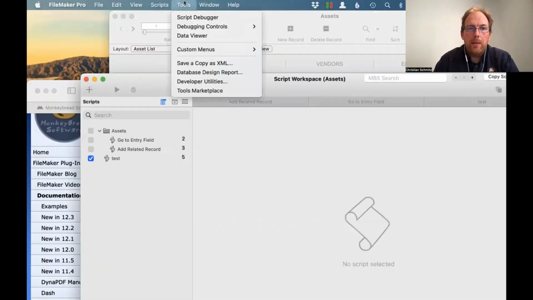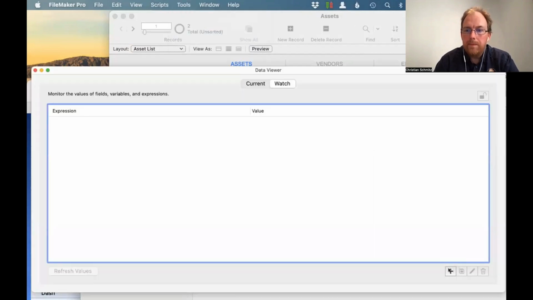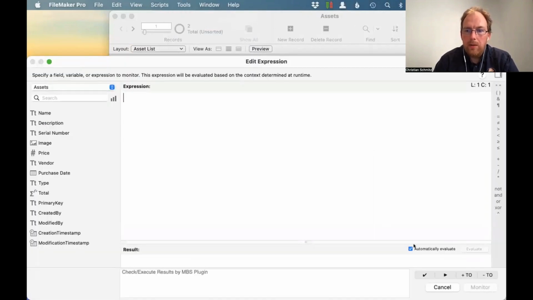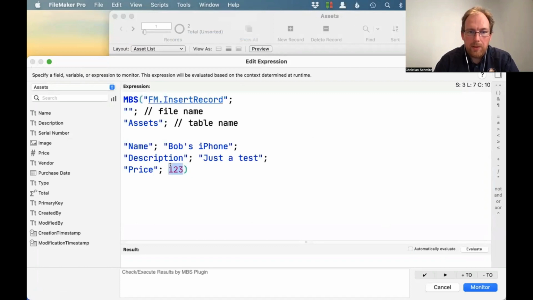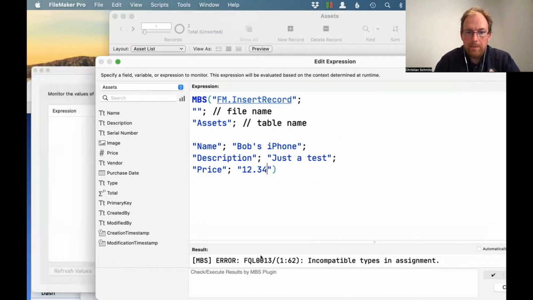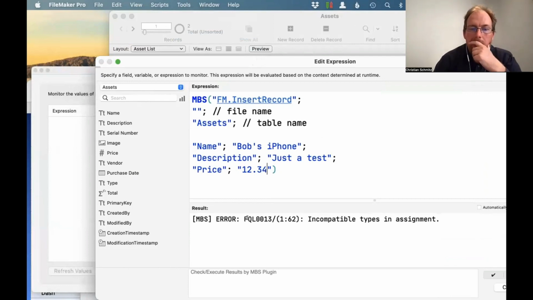If you make a little mistake, let's say your data types don't match. So let's say the price is ABC, or let's say you have the price, but it's as text, and we evaluate it, we get an error here. So this is error message 13, which has a text, incompatible types and assignments, and it's at position 62.